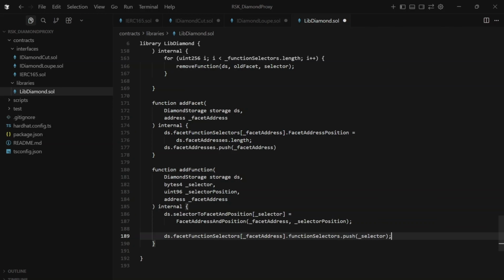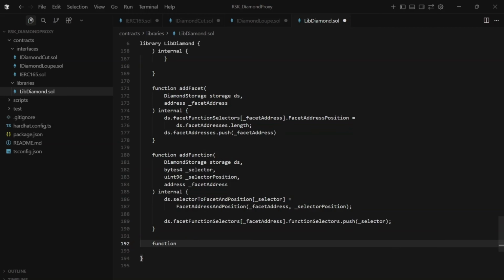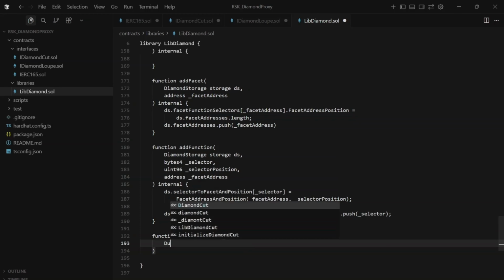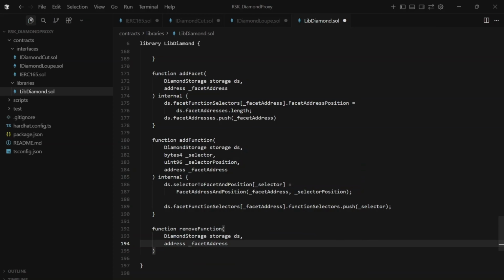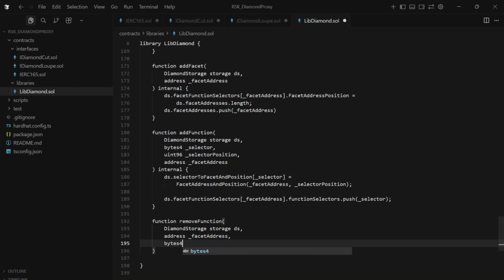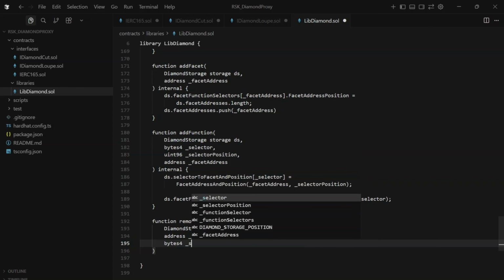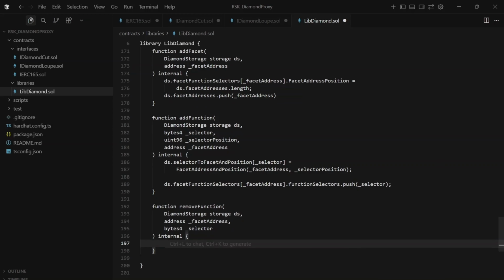Now another function for removal, function remove function. So we'll give again the same diamond storage ds, the address facet address, then the selector bytes4 selector. So this will remove the function selector.